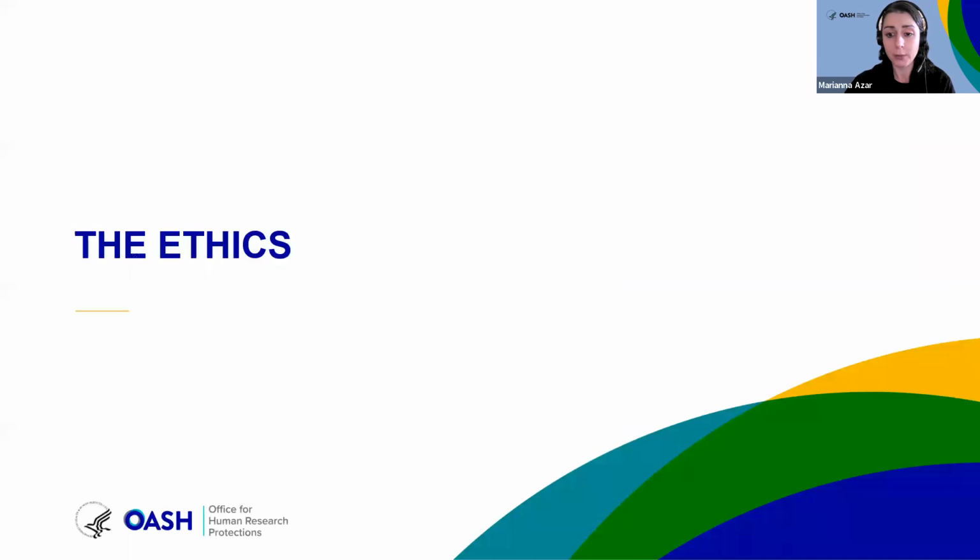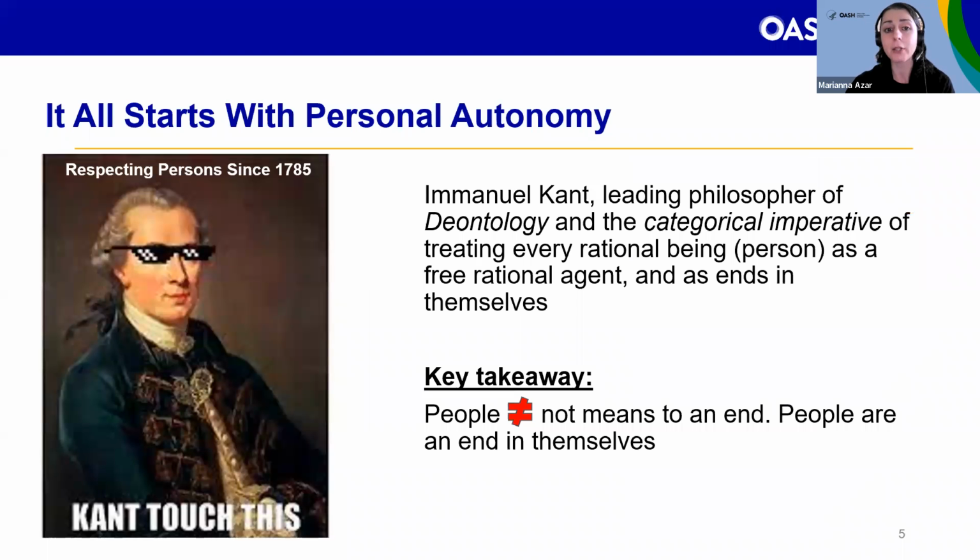And let's start with the ethics. And more specifically, let's start with the 18th century German philosopher Immanuel Kant. Now, in the 18th century, many philosophers linked morality to God and religion. But in contrast, Immanuel Kant framed morality in terms of categorical imperatives, which are commands that one must follow regardless of one's desires. For Kant, categorical imperatives were moral obligations that are derived from pure reason. So it doesn't matter if you want to be moral or immoral, the moral law is binding on all of us. And we all know what's right and what's wrong just by using our intellect.